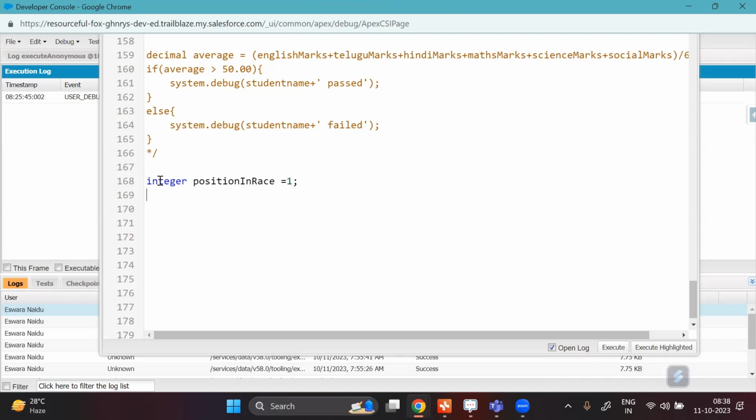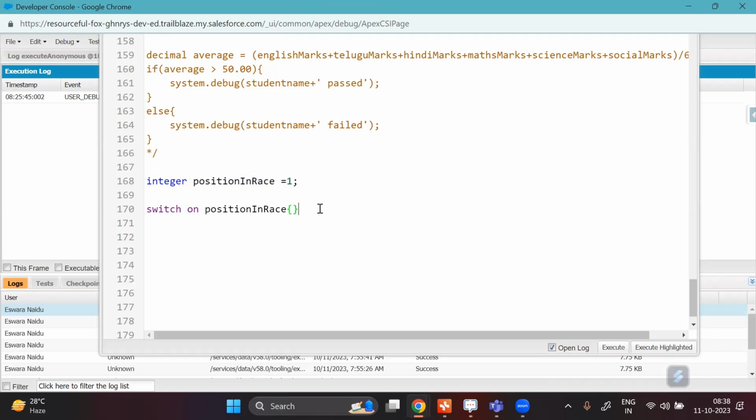Okay, so then in that case, what can we do? Let's try to use that switch here. So how can we use switch? Switch on, we have to give an expression. That's what I've told you. You have to give an expression here. So switch on, what is that expression? You can give any expression. In this case, you can simply give a simple variable as well. Whatever you want to give, you can give that here.